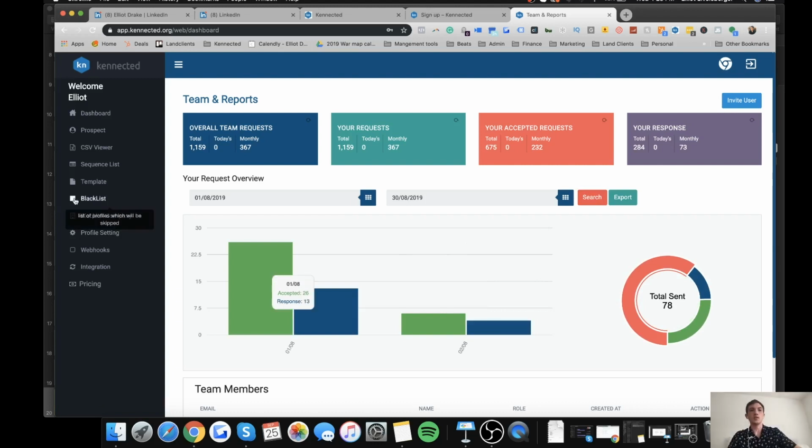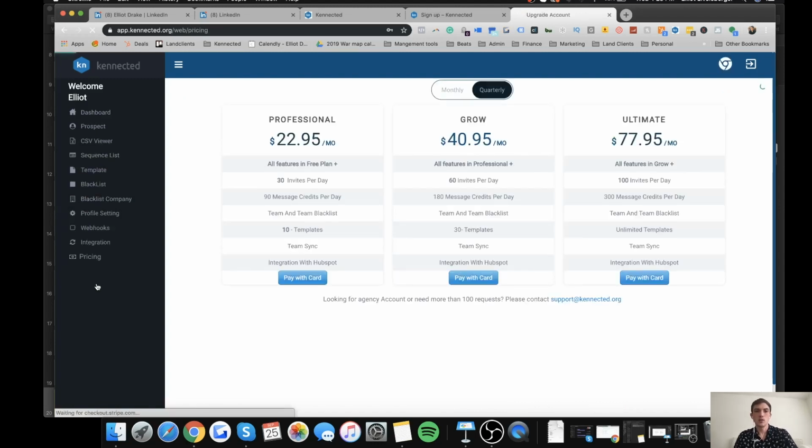But once you log into the dashboard here, what you're going to want to do is go down to your pricing, and then you can select whatever plan that you want. You have to select your plan through here. If you want to pay monthly, and you just want to send out 30 connection invites per day and only get 90 follow-ups, it's 25.